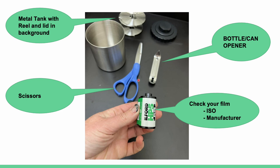The other things you're going to want are a pair of scissors. You're going to want a bottle opener. And then again, you want to make sure that you have written down what your film is and that you're grouping it all together.